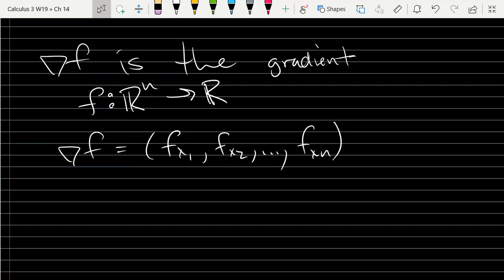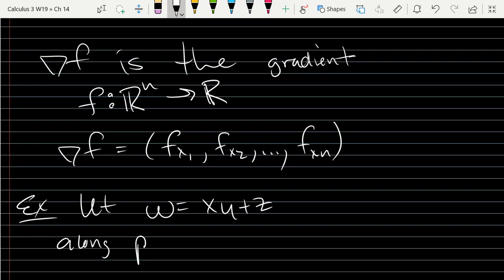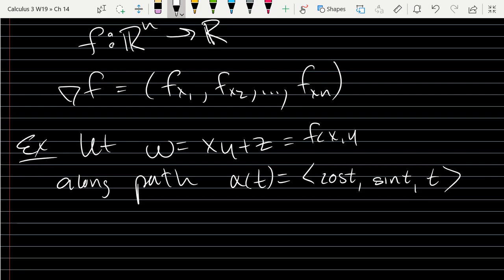So let's go ahead and compute an example here. So w is going to be xy + z. f(t) along the path α(t). So how many dimensions does α have to output? α needs to output three dimensions here. So this particular path will go with <cos t, sin t, t>. So this w, this is f(x, y, z) right there. So there's two things we need to compute. The gradient of f, so all the partial derivatives of f, and then also the derivative of α. So let's go with gradient f first.